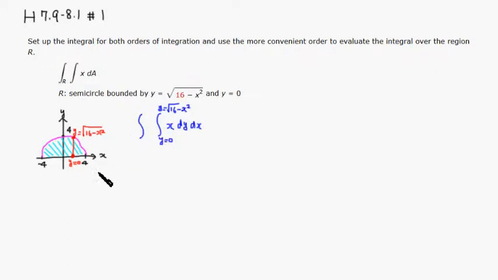Then you can see that this is going to be an entire semicircle. So this line segment has to start from -4, then keep on increasing the x value. And in order to cover the entire semicircle, you're going to have to go all the way to +4. So x equals -4 to x equals +4. Maybe I should use blue there. So x goes from -4 all the way up to +4.